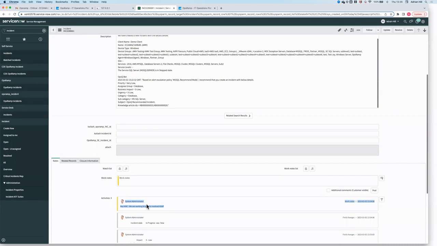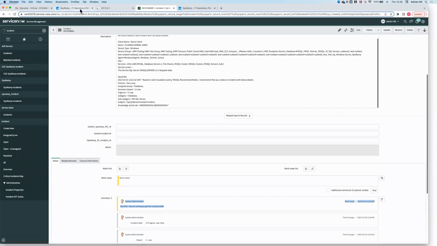And likewise, if somebody added a work note into the ITSM incident, that would be reflected back into the conversational area of the incident within the OpsRamp system. So that means the operations team can work purely within the OpsRamp system, but you've still got that record of what's occurring within your primary ITSM system, such as ServiceNow or Freshservice.